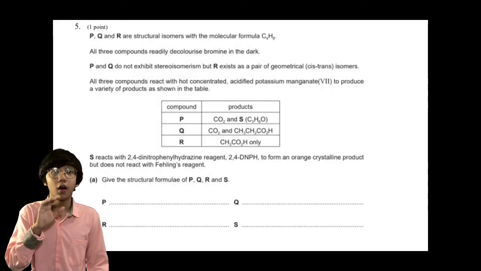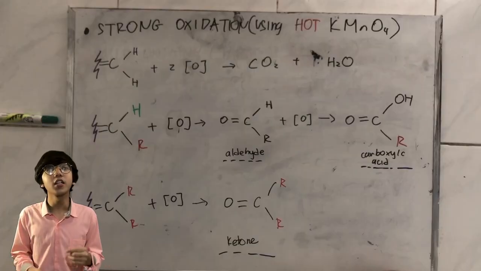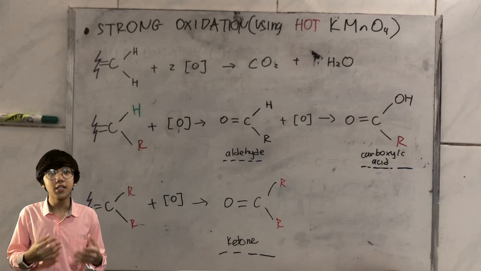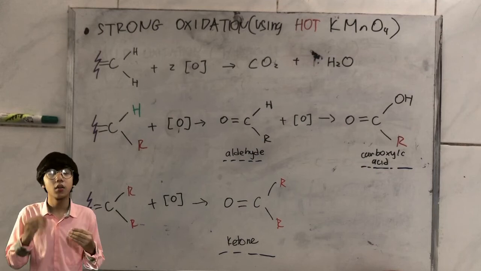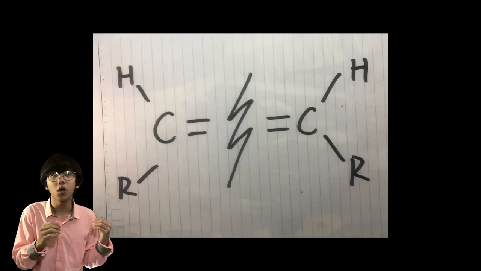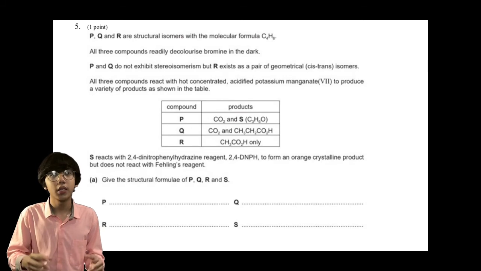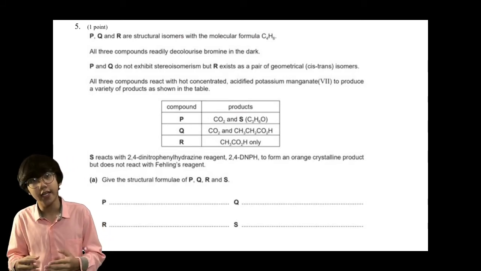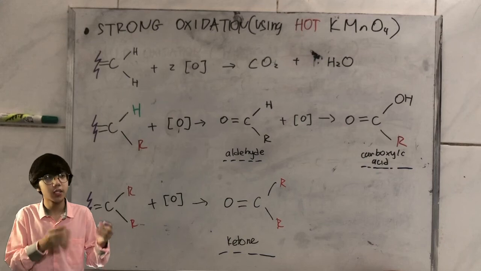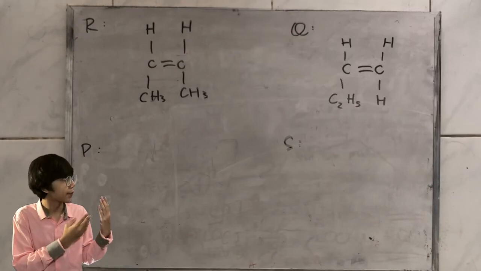Let's see the products of P, Q, and R when they're oxidized and see if that can give us more of an answer. Flashback to what we learned from question number 1, the oxidation of an alkene. The product for molecule R states that it only produces carboxylic acid. Therefore, we can safely say that R exhibits this type of alkene structure. Therefore, molecule R is that. The question states that Q's products are CO2 and a carboxylic acid. We can see from what we learned from number 1 that Q exhibits this sort of structure for an alkene. Therefore, molecule Q is that.